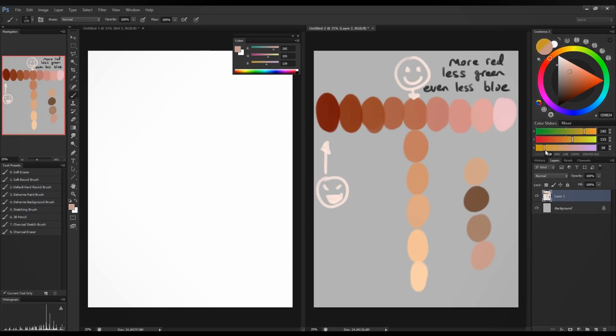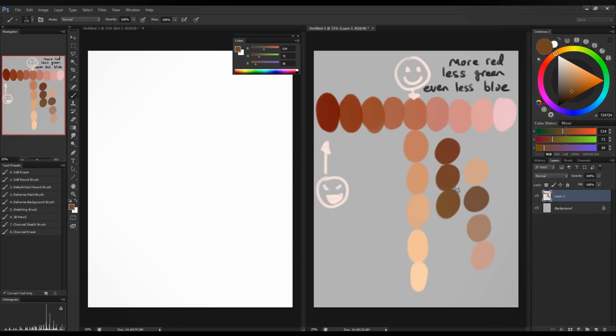Let's say a person has dark skin. I still do the same thing. I have more red, less green, and a bit less blue. But if maybe his skin is a bit more olive-like, well, you just add a bit of green, and then there you go. You add a bit more, and these are very subtle transitions, but that's what you want when you deal with skin anyway.